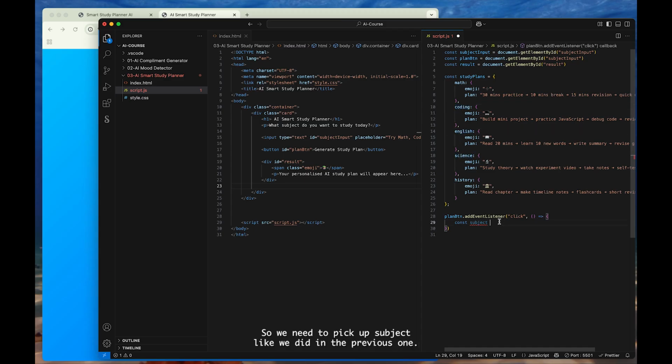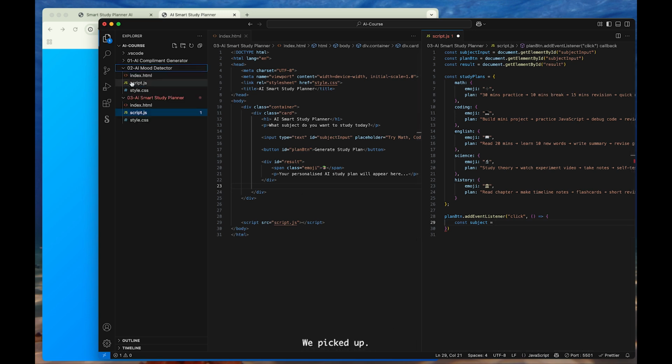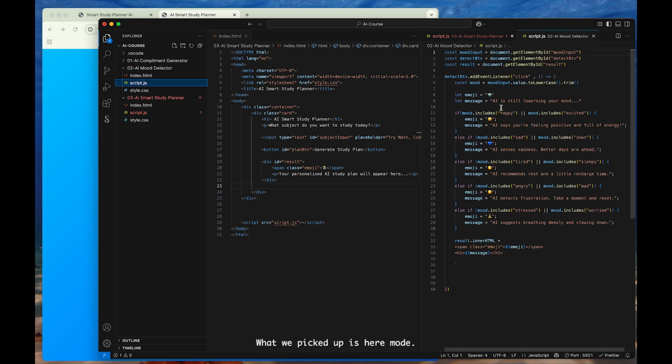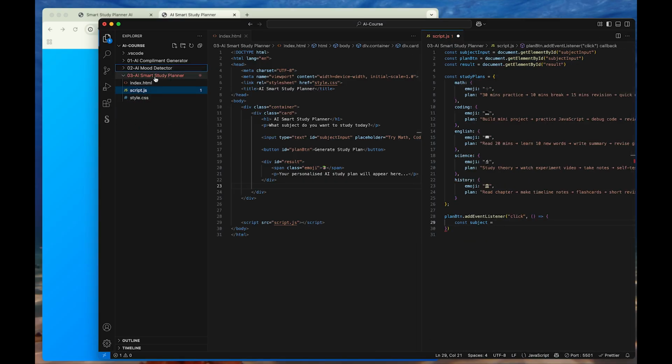So we need to pick up the subject. Like we did in the previous one, where we picked up the mood, in the same way we're going to pick up the subject, and then we can show the emoji and plan.